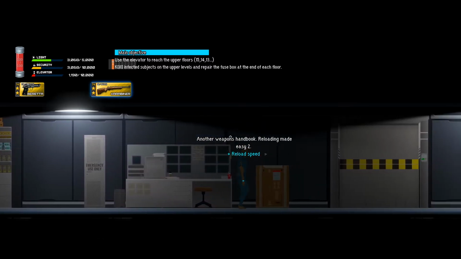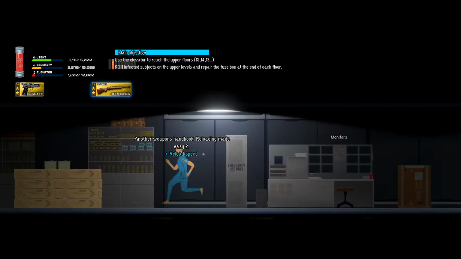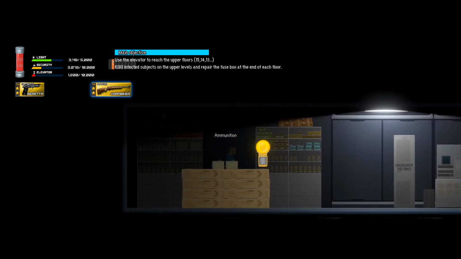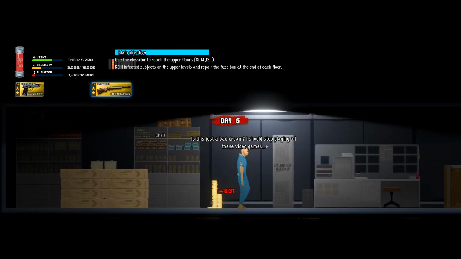And the only way to turn the alarm off is to go all the way in the basement, like all the way to the left. So it's quite a distance. Alright, let's go reload for 5 coins. Luckily, ammunition is pretty cheap.